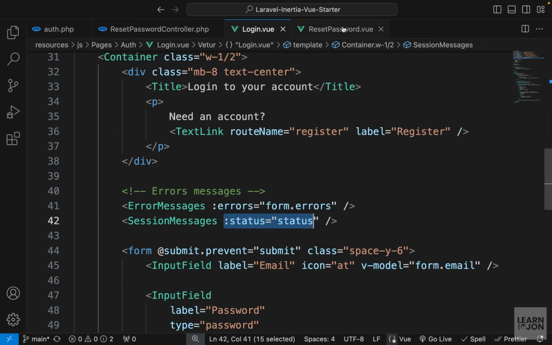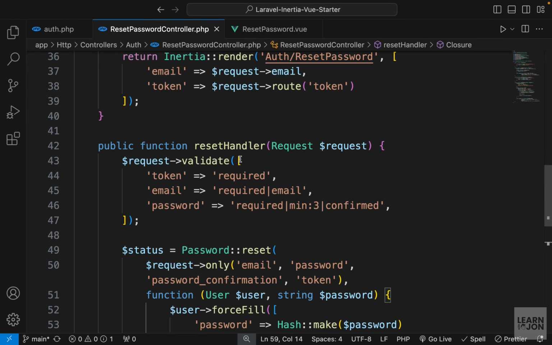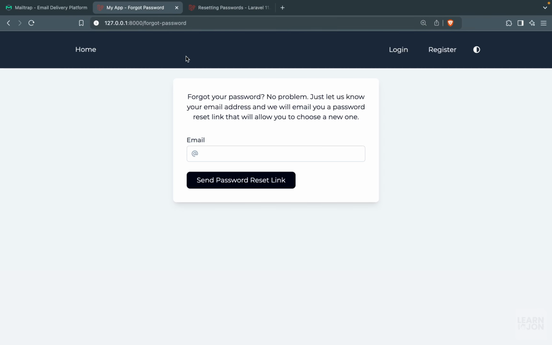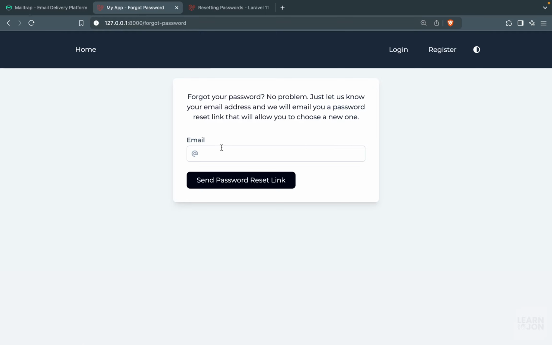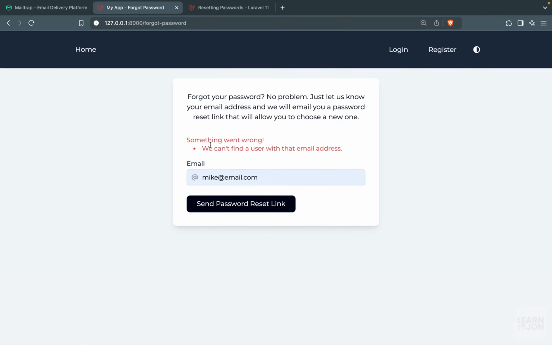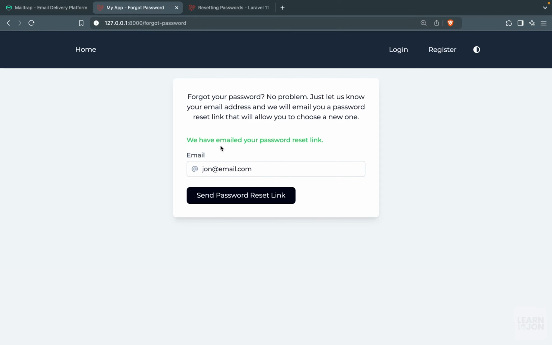Okay, so I'm going to close authenticate and log in and then test out the reset password feature. So I'm going to go back to home page first, which we cannot access because we need to log in. Now let's say I forgot my password. So I'm going to that link. I would add this email, which doesn't exist. So of course we get an error. But if I provide my email address and press the button, we need to wait. And we will get the status message because that was successful.